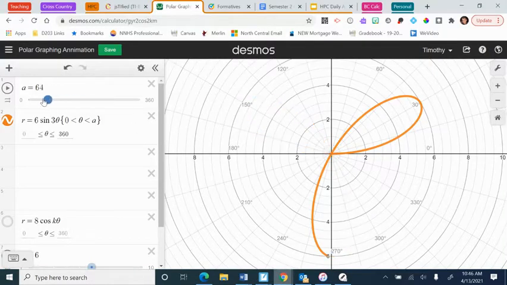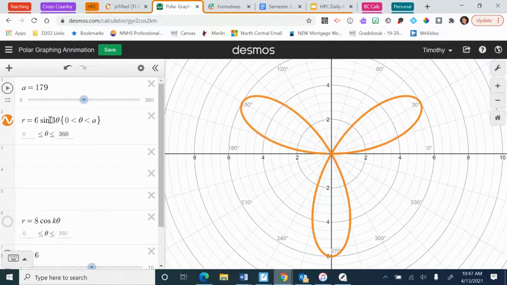And so if I think about it as this graph, at 0, there's 30 degrees. Here comes 60 degrees. When I get to 90 degrees, there's my negative amplitude, which would be the end of that second petal. And then 120 degrees, we're back at 0. 150 degrees, we're at the maximum amplitude. And then back to 180, we are at 0. And every 30 degrees, we were able to find the different points.